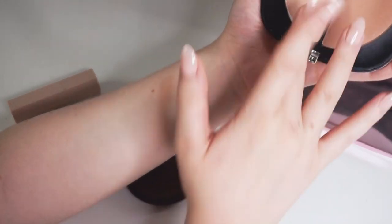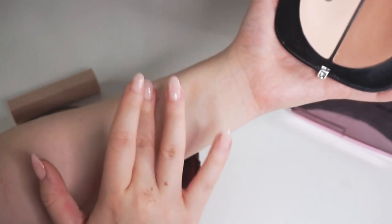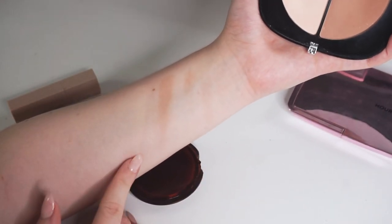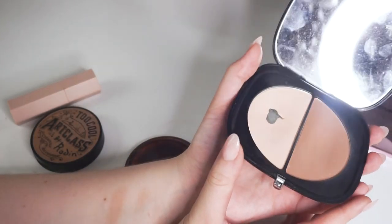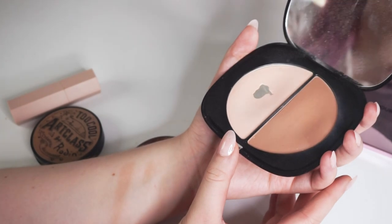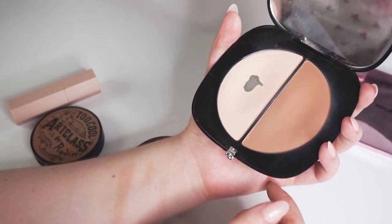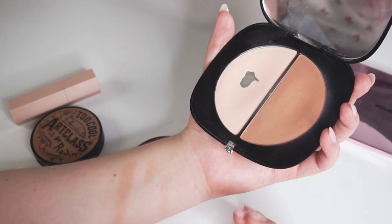And the brightening shade is nice as well. It's not really brightening on me, but it works as a slightly pigmented face powder, which is nice under the eyes. Again, we haven't been traveling, but this is one I travel with because it has a giant mirror, hello, which is also really dirty. I will clean some of this before I put it back. It's a really great product and I don't want to declutter it because I like it and it's good.